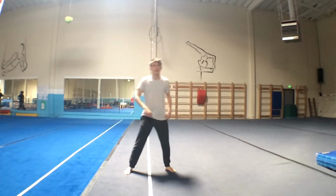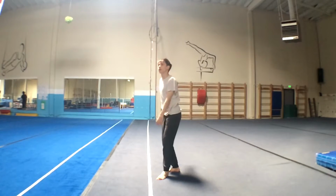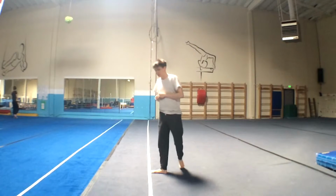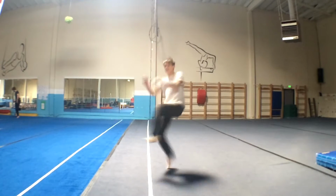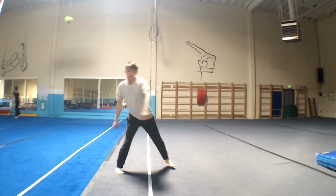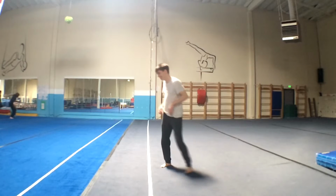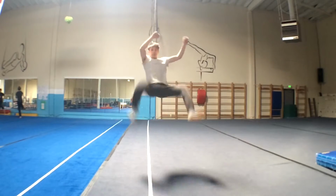I know that might be a little bit scary, but you need to have a really high tornado before you go for 540. If you have a low tornado like I just did there, it's going to make your 540 not very good. You want to jump, set, wait, kick, and then worry about the twist on the way down.